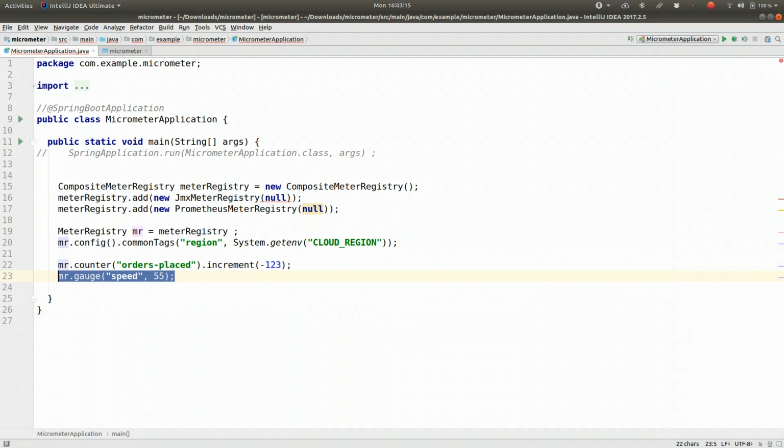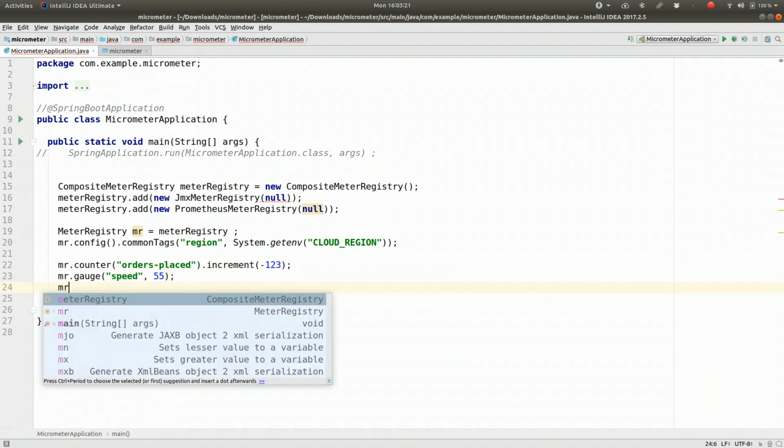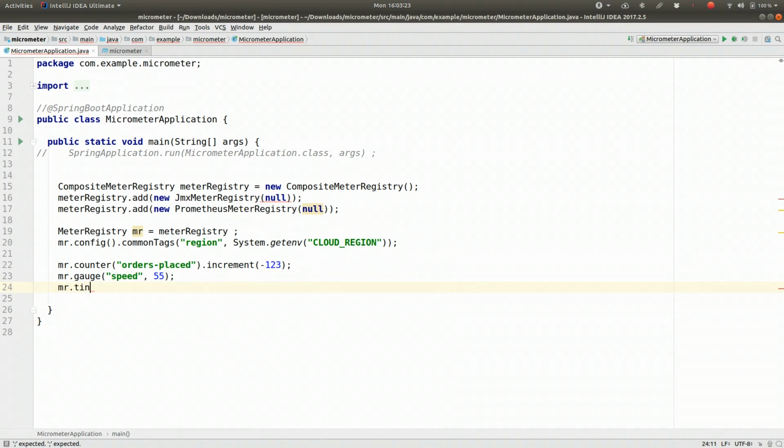So I can capture that over time. Each time I capture this, it'll be recorded in the time series database, right, or in the registry of some sort. And then finally, we have a timer. And timers are, for my money, the most useful thing we can get out of a metrics tool like Micrometer. So here I can say how long it takes to process a job. So transform photo job.